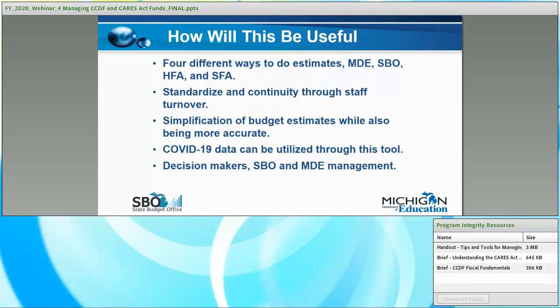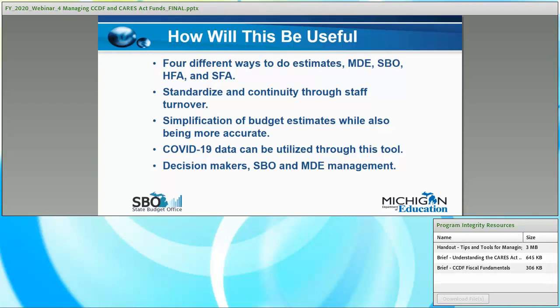The second thing is it'll standardize through staff turnover. So I know working in government, some people become so important and they have such a knowledge and expertise, but then when they leave their position, all of that knowledge goes, including any spreadsheets that they have made. And I know in my position, I've had spreadsheets from old colleagues that I have taken over that I couldn't figure out, so I just started a new one. Now this, we're going to have 4 different agencies using the same one, so even if a couple staff leave, it'll keep that standardization, it'll keep that calculator running through the years. So it'll be easy to compare year to year.